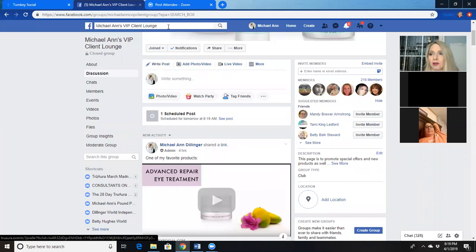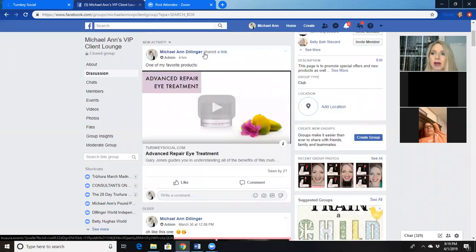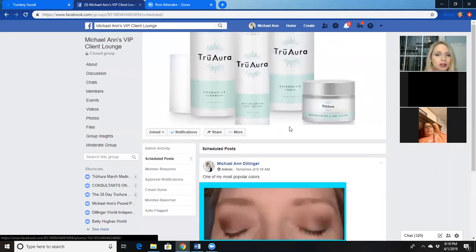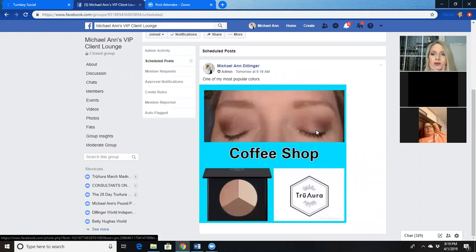And if I forget what I posted, or I think, oh, you know, I want to change that, then I can go up here where it says see post. And until it posts, it will let me delete it, change it, edit it, do whatever I want. So I can look and see that this is what my post is going to look like when it comes through. So that's one way to do it.